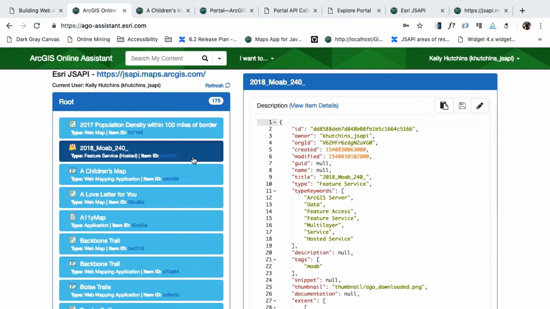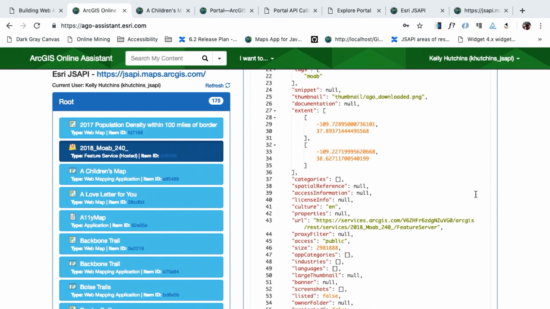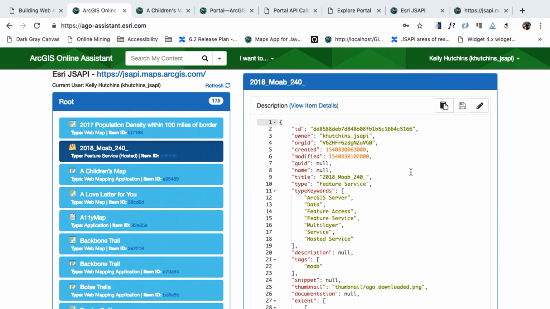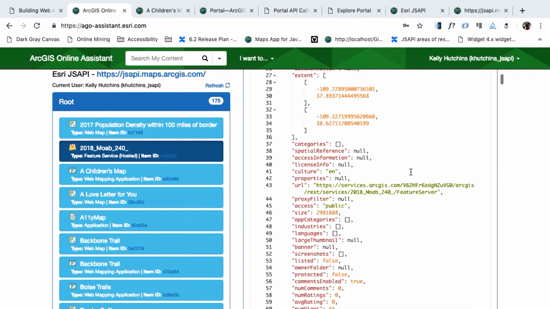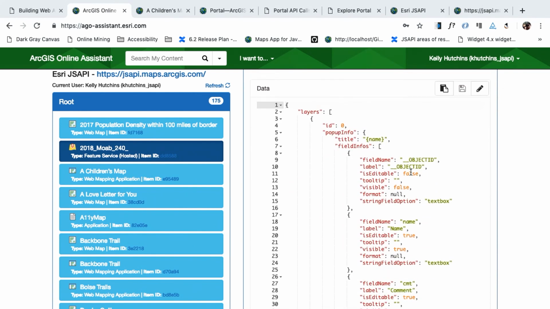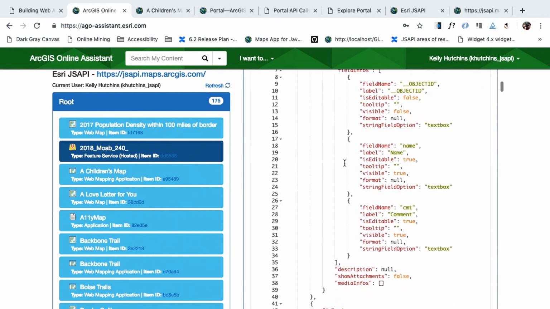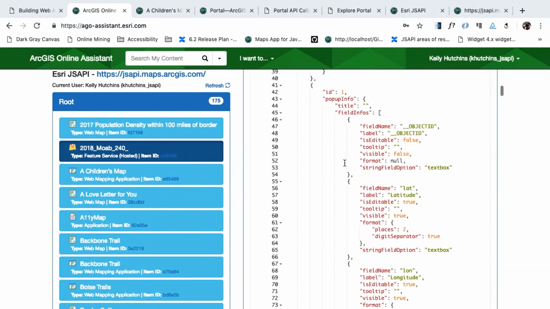So then I have this web map item selected, and you can actually look at the underlying JSON, because really all a web map or a web scene is JSON with information about what you've specified in ArcGIS Online. So here the ID is available. You can find out the owner, when it was created, thumbnail information, a whole bunch of detail. And then you can see the data. That's the information about the actual web map. So in this case, we have the layers available inside that map, and the pop-up info that they've defined on that web map layer.